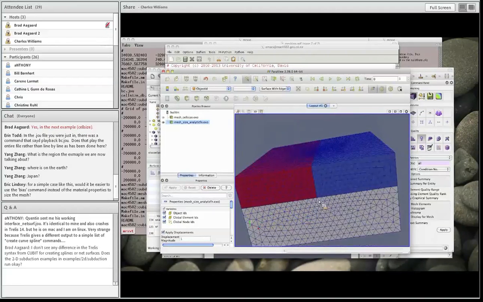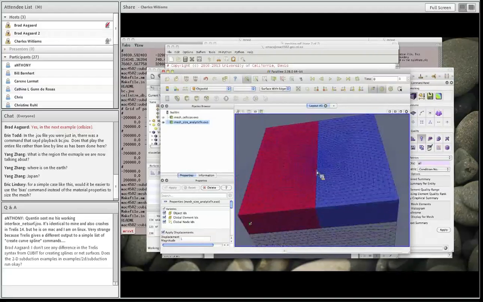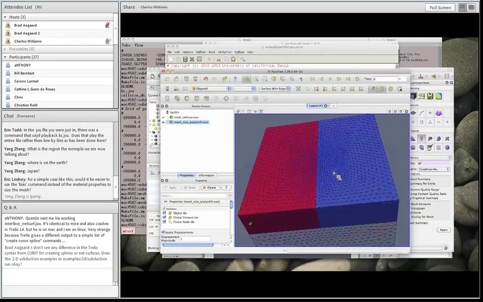So actually, I find the sizing function very, very handy. I think for a simple 2D problem, you wouldn't bother with it. But for a lot of 3D problems, it makes your geometry much simpler if you can only put in the geometry that you actually need, rather than putting in geometry that you need to vary your mesh resolution.